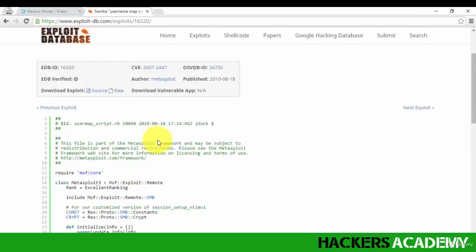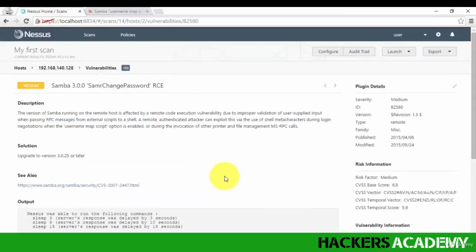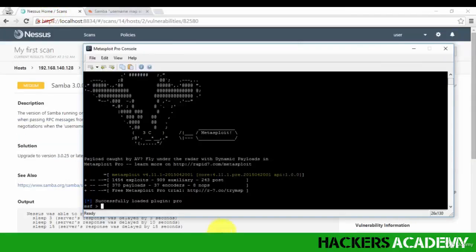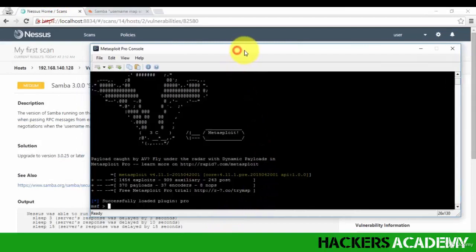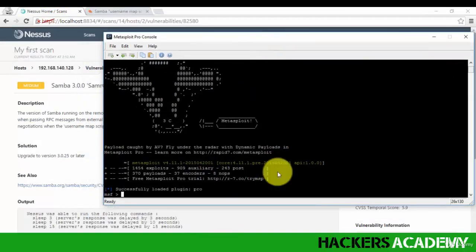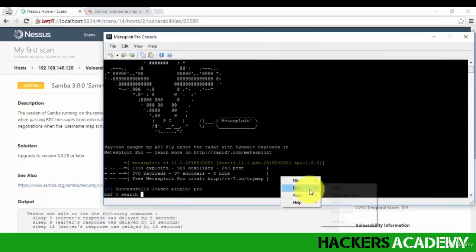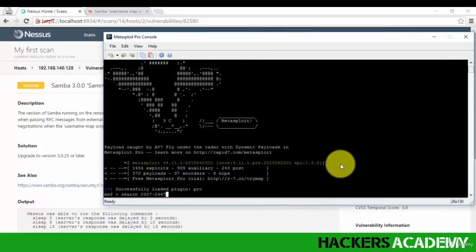So you can see here that the author of this particular piece of code is Metasploit, which basically means that if we go back to our Metasploit software, the exploit code is there and we can edit it directly from the Metasploit interface. So we're going to search for that particular vulnerability. We type in search and the CVE number.